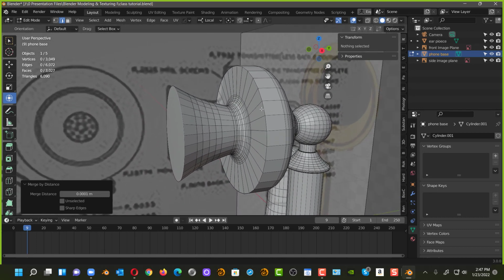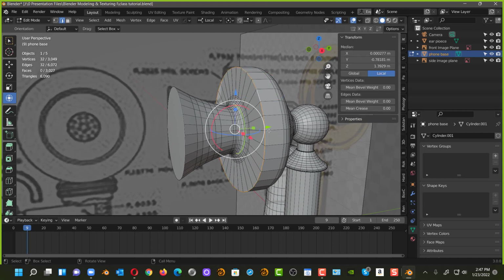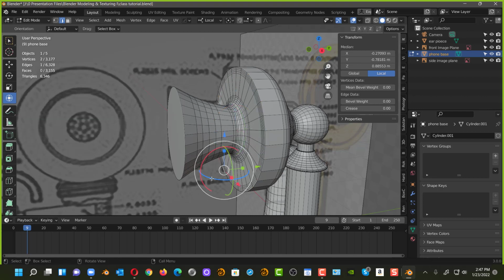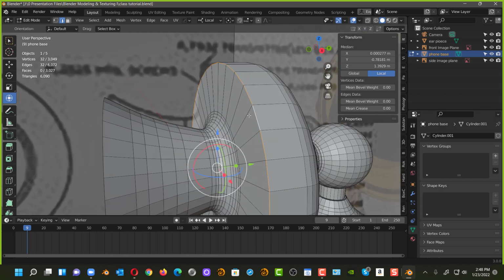I'm going to go ahead and do that edge and go to B. And what's going on here? Why is this? Why? There's a reason, and I know it, and I've forgotten it. So what's going on there? I'm going to have to research that out. So the bevel command.